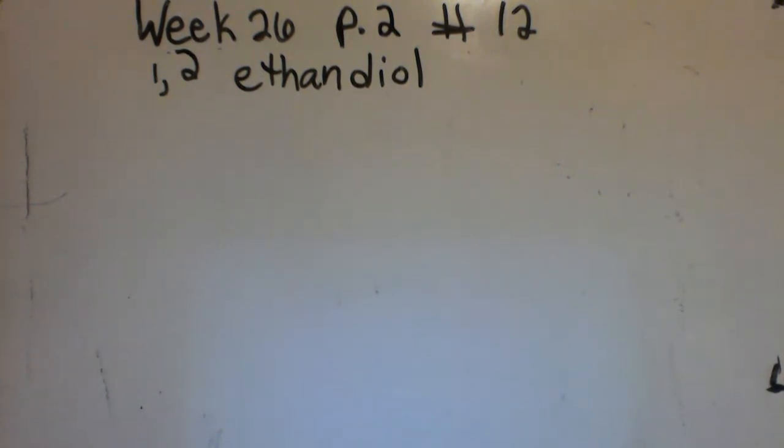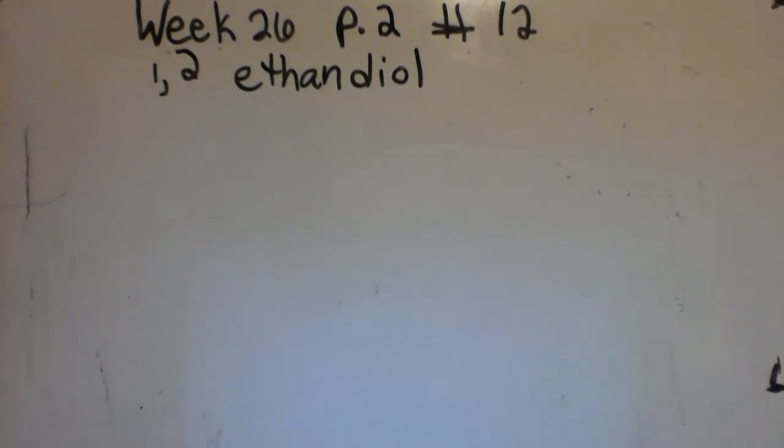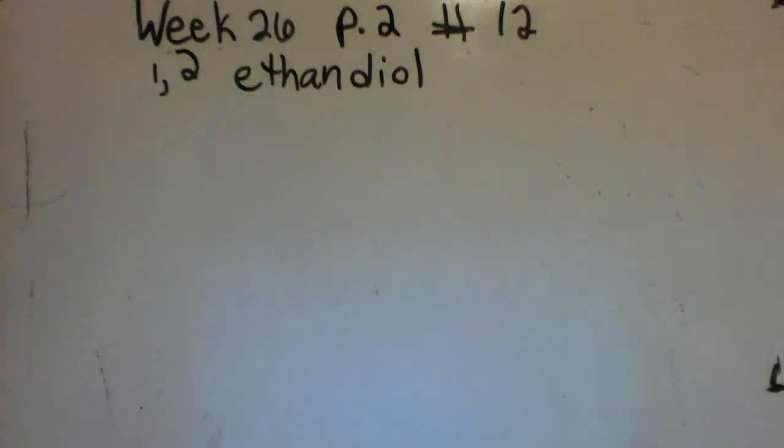Draw a structural formula for 1,2-ethane-diol. What type of alcohol is it? So in order to draw this structure, we have to look at it. We have 2 numbers at the beginning, which shows us that there are going to be 2 things attached to this molecule. We see that "ol" is at the end, showing that's an alcohol.